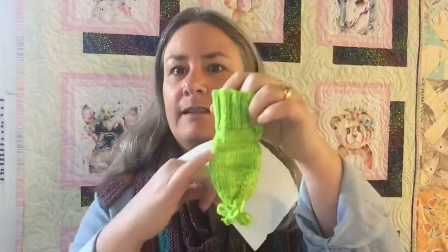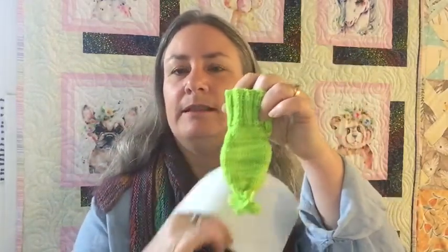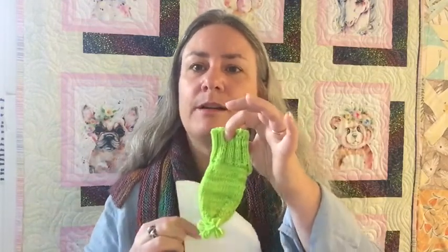Anyway, they talk about lots of things, and they do answer some technical questions. And the one thing that I learned from them is when you're working with hand-dyed yarn, you see it's got little color pools here and there. If you alternate skeins, so if you work off 2 balls at once and do a few rows in one skein, a few rows in the other skein, it prevents you from getting big blobs of color on your sweater. Sometimes that's the look you're going for, and sometimes you want to distribute it a little bit more.